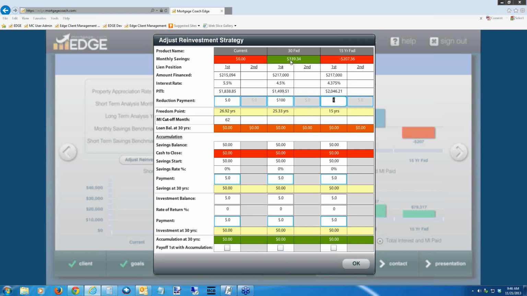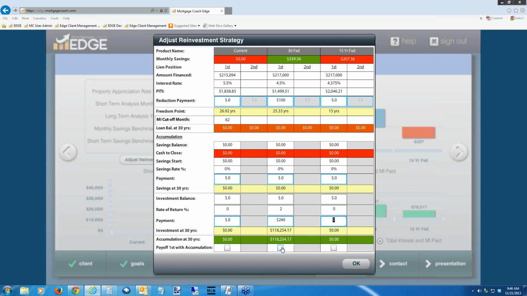I'm saving them $340. Maybe I only want to put $100 into the principal reduction, but I want to put the other $240 into a new investment account. I can put that down here. And you can see at the 30-year point, I've made them $120,000. Now, 30 years is too far out at this point because we would have paid off all these loans before then. So I'd probably want to set my long-term area to be somewhere around maybe 27, 26 years. So it's just a more accurate figure.